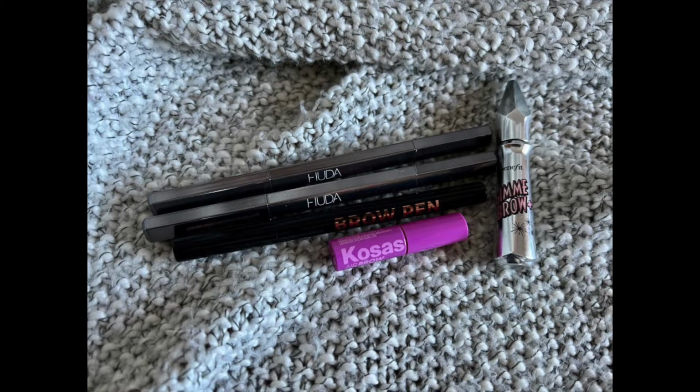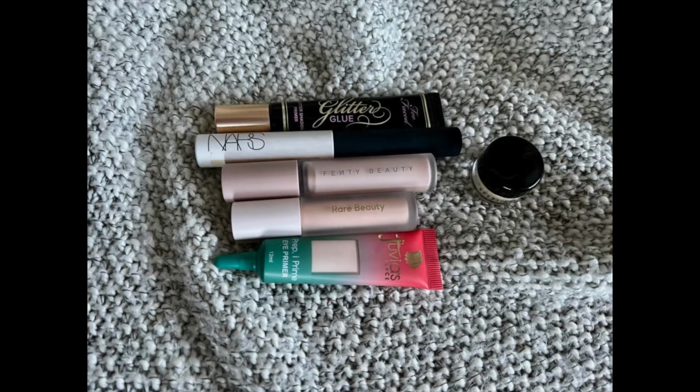I of course would only need 1 gel at a time. I do have a mini gel right now. And I've also considered removing the eyebrow pen from my routine. So I could see myself eventually reducing this to 3. Next up is eye primer, and I currently have 6 eye primers. My goal is to have 2. And essentially I want 1 base primer, and then I know I would always like to have a glitter primer.